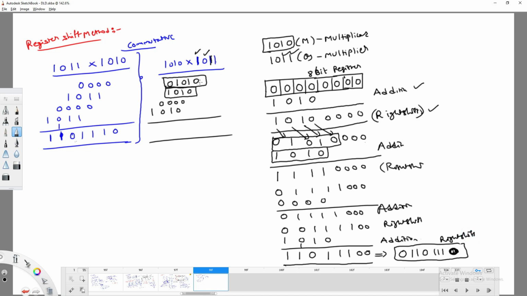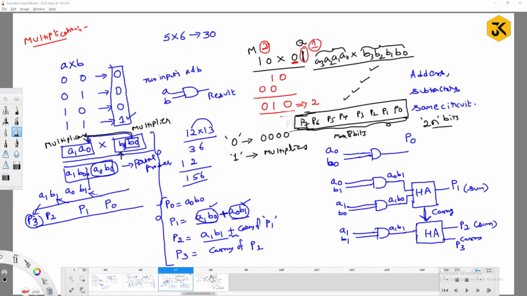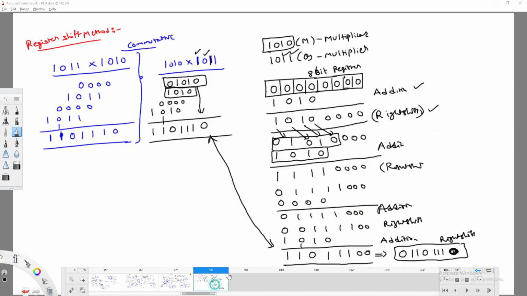The same thing, you perform addition, you will get 0 1 1 1 0 1, right? The result will be the same. So I can say that these two methods are similar in nature, right? But trying to construct this particular procedure is a somewhat difficult process, right? So that's the reason they have gone for this kind of procedure, right?